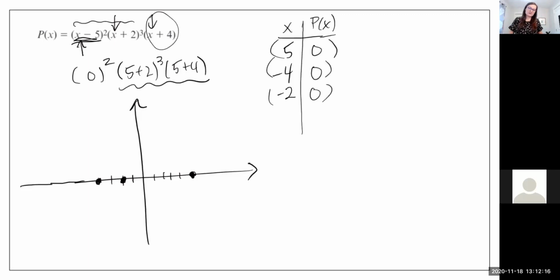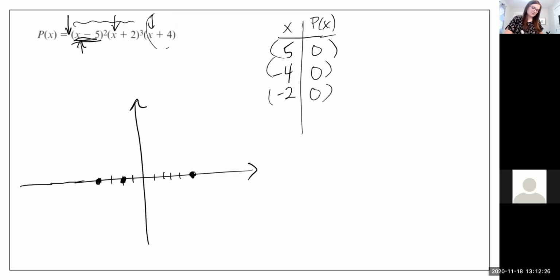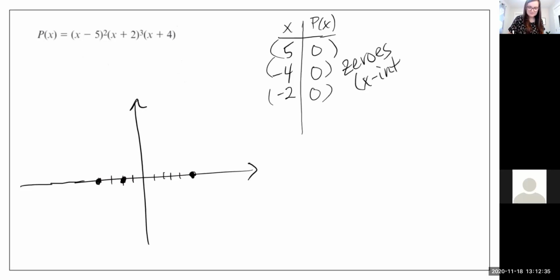So the other thing that I know is it's positive, right? So what does that tell me? But I still also need to know a degree. So there's something else. There are zeros that we can identify, which are actually x-intercepts. And we can also think about what's the far left and far right behavior.